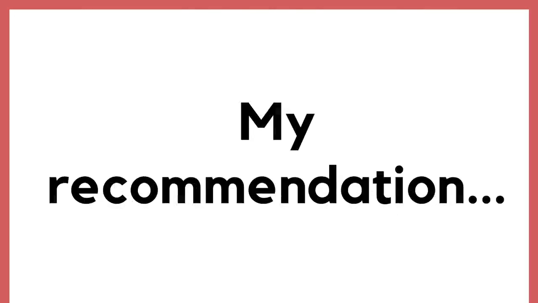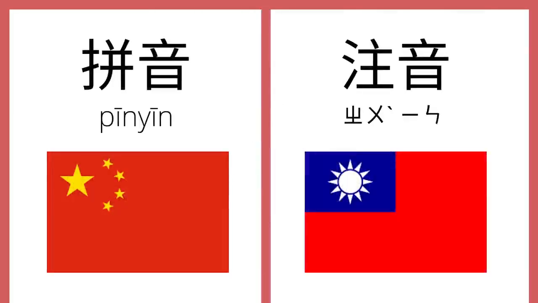My recommendation? Go ahead and learn pinyin because it's easy. But if you have the interest and bandwidth to learn zhuyin as well, that might help you avoid some common pronunciation mistakes. And if you ever want to impress a Taiwanese person, you might decide to brush up on your zhuyin too. In this video, we're going to cover both, so either way, you'll be prepared.